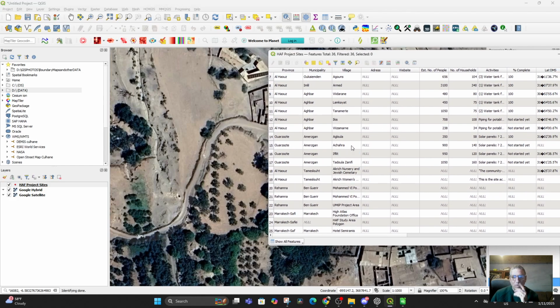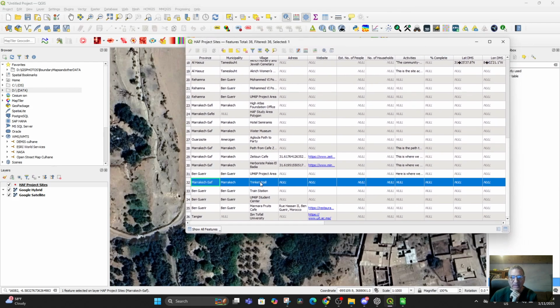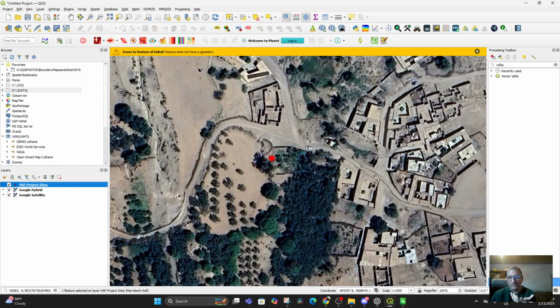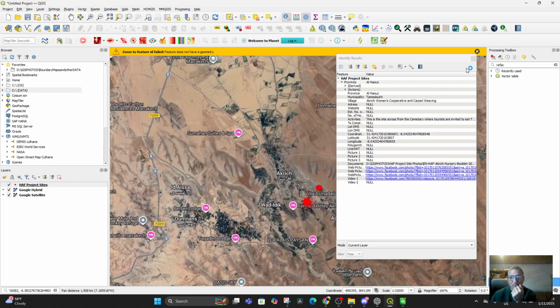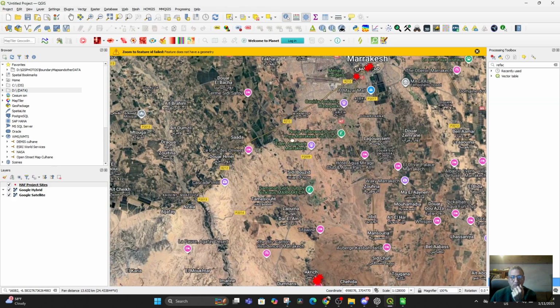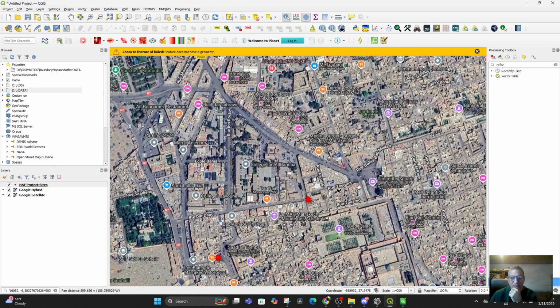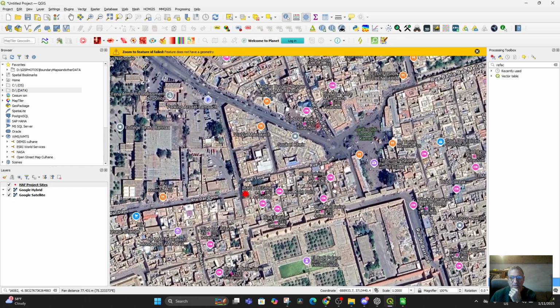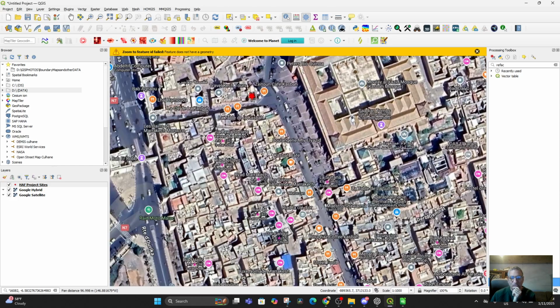The issue is, what about those paths and those polygons? Like if you go to the trinket stall where Nai and you bought those things, and I go zoom to feature, it says it doesn't have any geometry. It doesn't exist. And yet we know it's in there somewhere. If we zoom out on the map, and keep going out and go up to Marrakesh, and zoom in on Marrakesh, if we come in to the area, there is the restaurant, and the trinket place was down the street here, remember? Somewhere like here. So why didn't it show up?